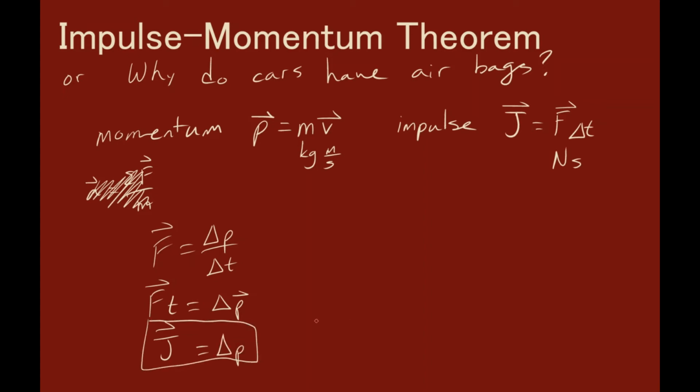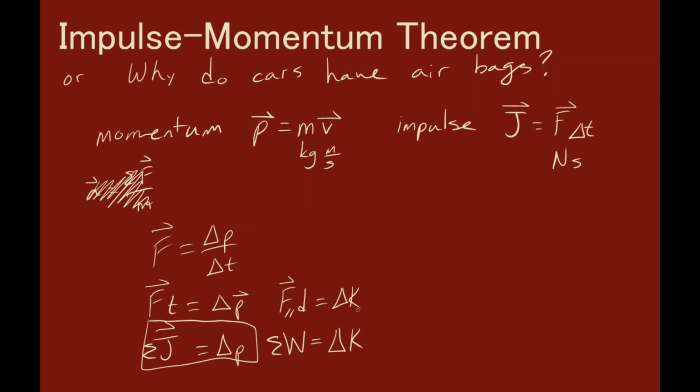And hopefully this is not too foreign of a concept. Remember, we said work, where the net work created a change in kinetic energy. So in this case, a net impulse will create a change in momentum, except this was force for a parallel distance. So that's impulse momentum theorem.